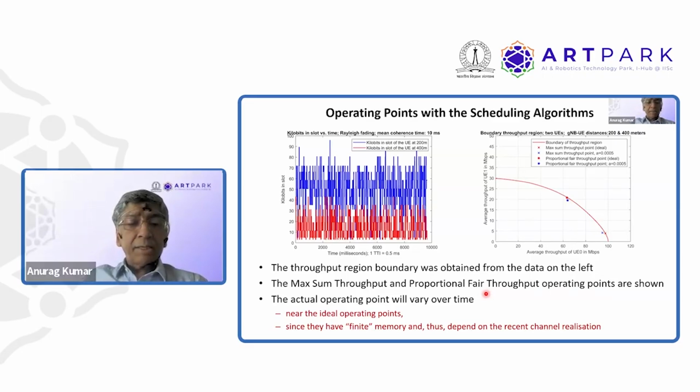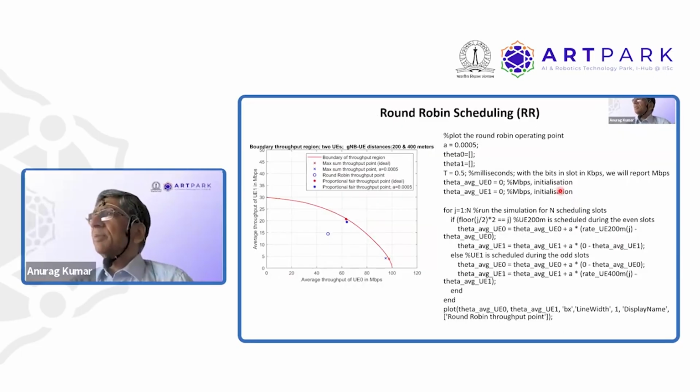And because the memory is finite, an infinite memory algorithm will converge. In fact, these X's and star on the line are obtained by an infinite memory algorithm, just for illustration purposes. Now let's understand some algorithm that many people tend to start using without realizing how bad the algorithm is.